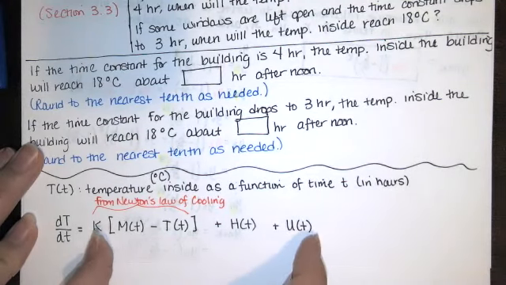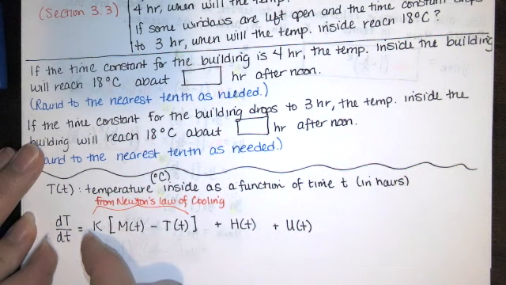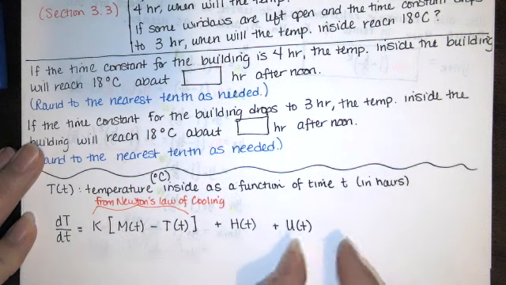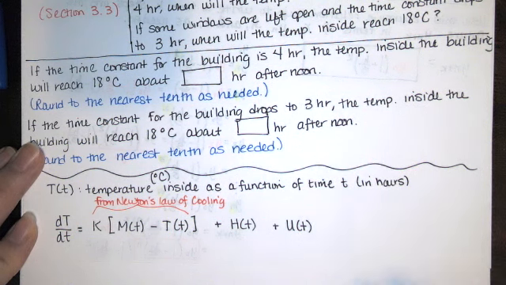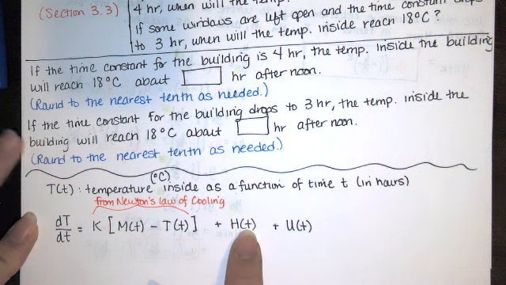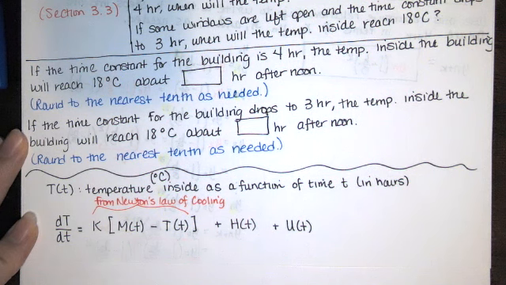If you add all of these pieces together, then that's going to give you your rate of change. Of course, U of T will be positive when you're using a furnace to heat your building. U of T will be negative when you're using the air conditioner to cool down your building. And H of T depends on how many lights are in use. Are you using your stove? How many people are inside?